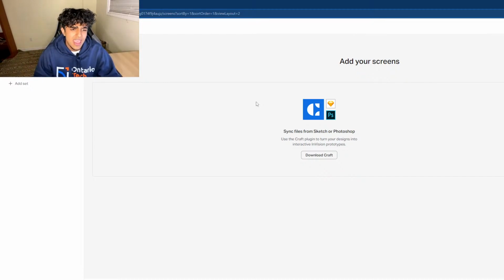And one thing that could be improved on Envision's end is that when you click the download Craft button over here, it only gives you the Mac version, and there's no separate one for Windows, which would be pretty cool if they had it here, because I had to go on Google and search up Craft Windows installer. So note that down. If you're on Windows, you'll have to do that.